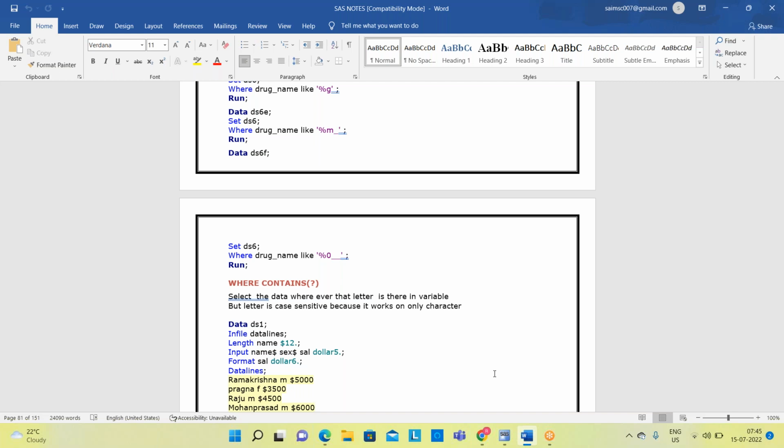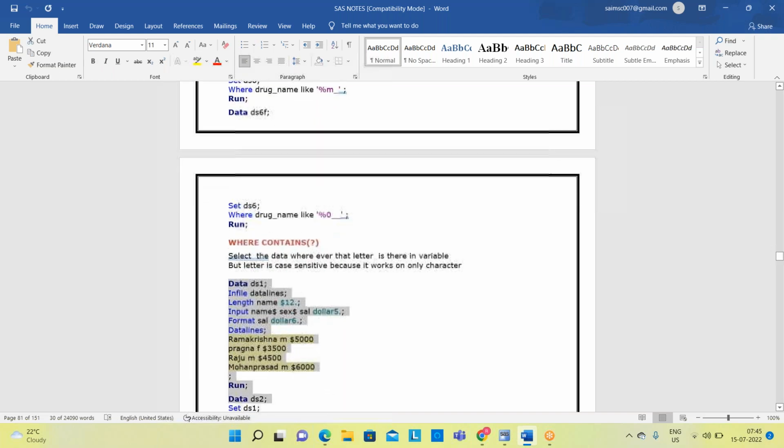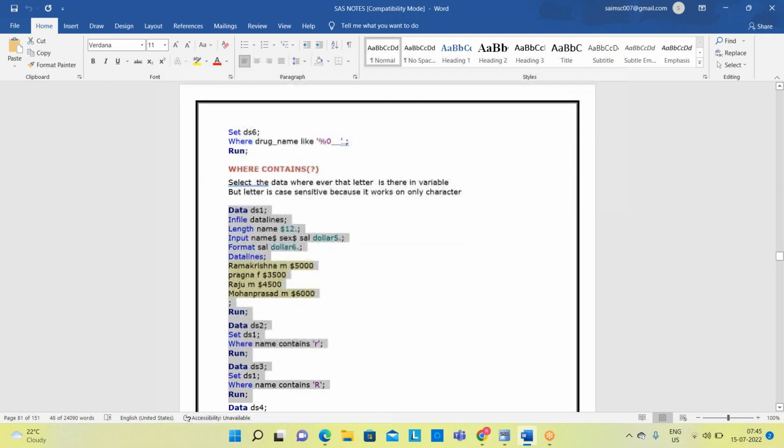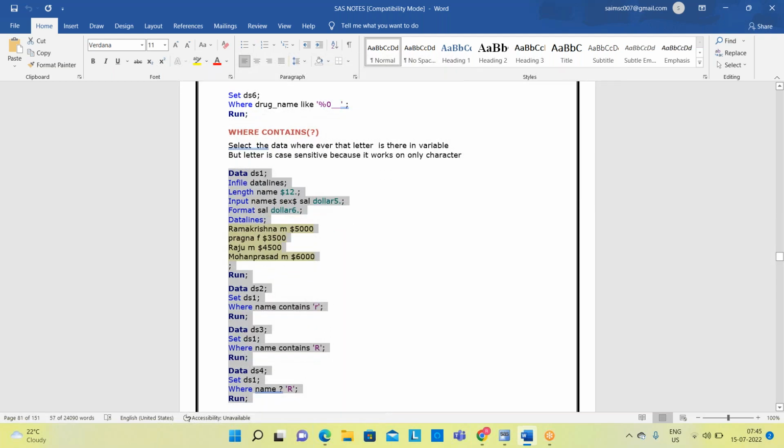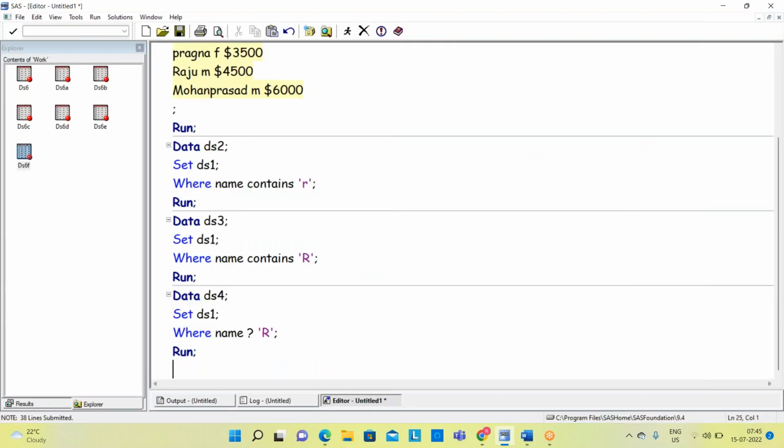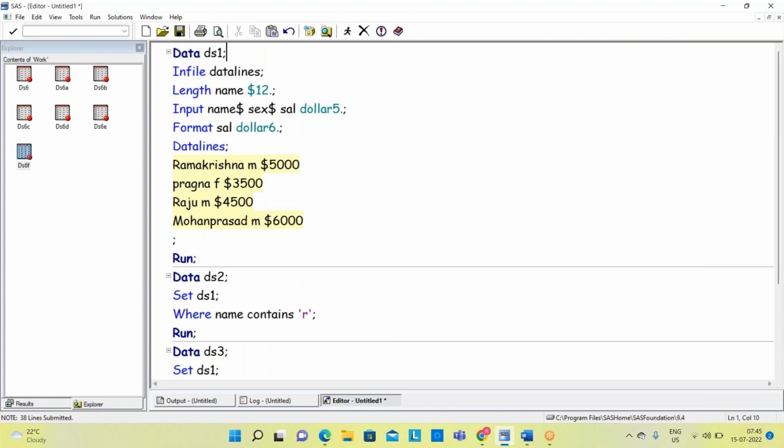So now you can see here, this is my dataset DS1. From this data, I wanted to find all the names which contains letter R. Right. So where name contains R.